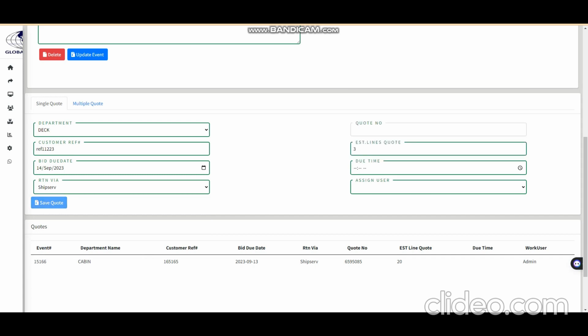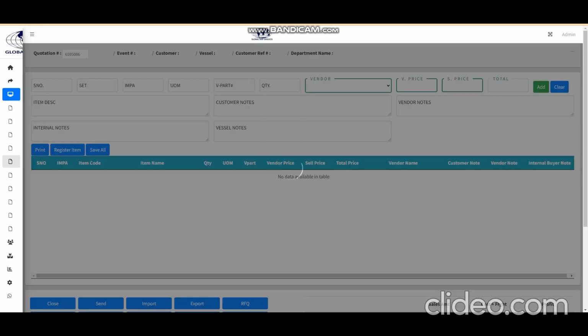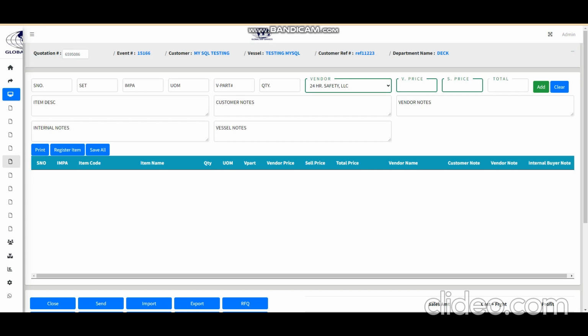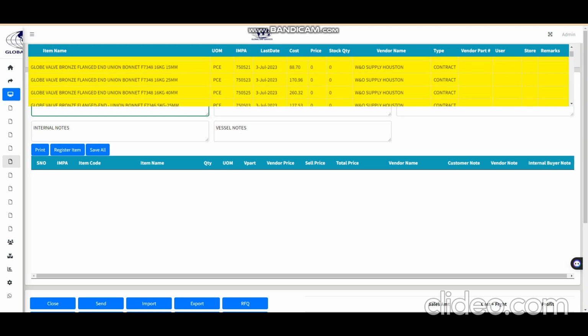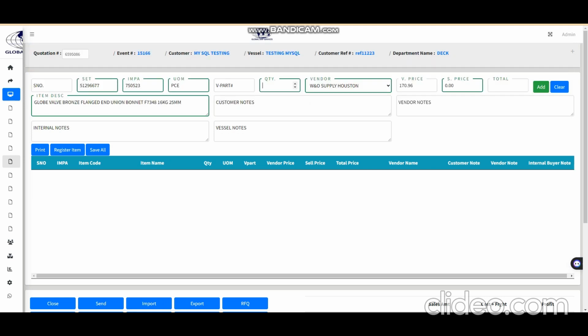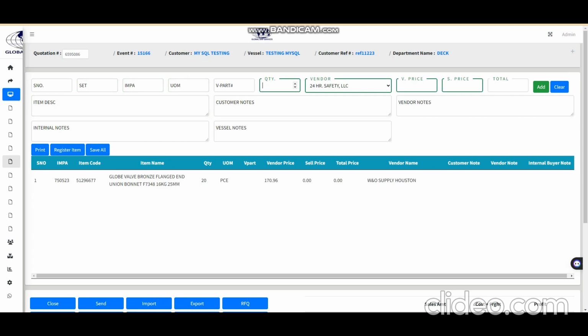Then save code. If you save the code here, it directly redirects to the code entry page of this code. So this is a new code which is empty, so you have to enter your item before. You have to select the item here. I already added multiple items, so you can add them here and their quantity. Then press enter, then you have item saved success.